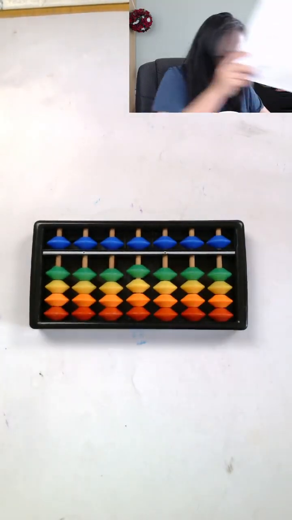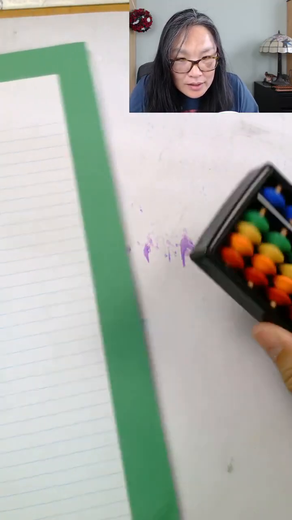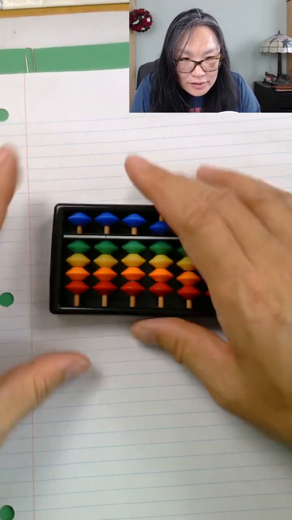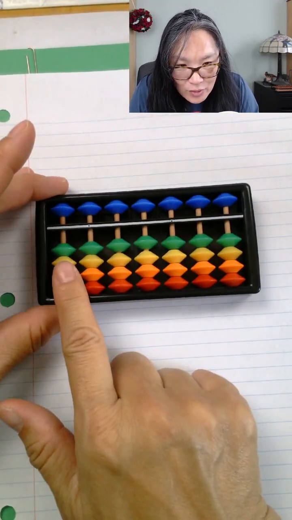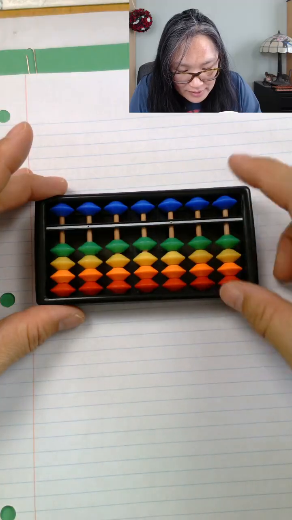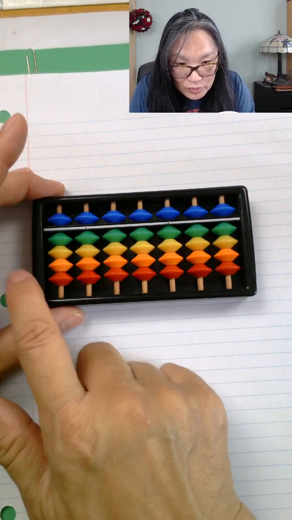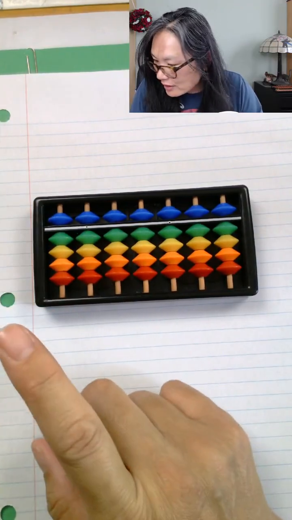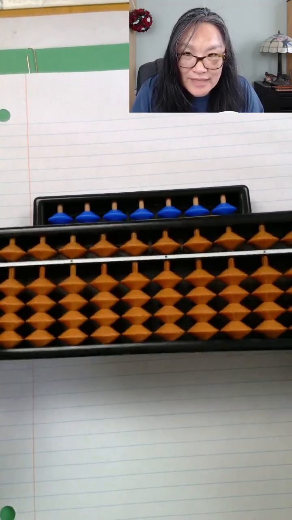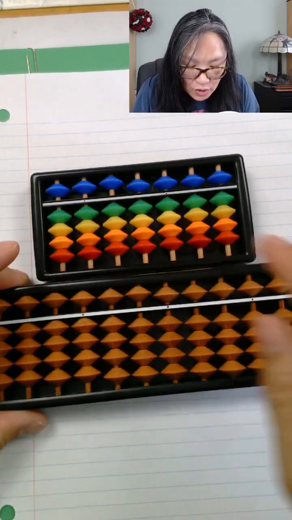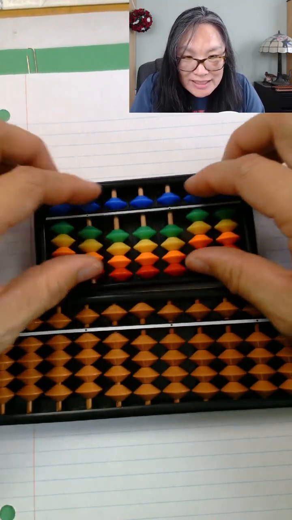Yes, that's a good question. So here, no, you can't. You know why? Because I don't have any more beads. So if I did this, I need to add one. I cannot add one more. I would have to do it on this one because I don't have any more columns. I can only go up to 10,000.